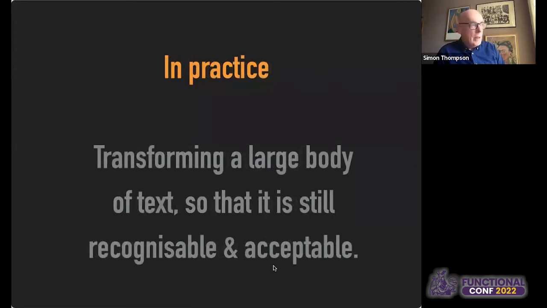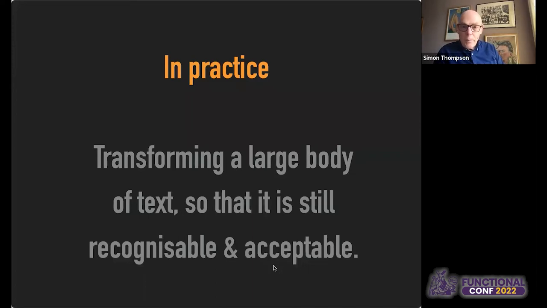In practice, what does that mean? Despite what people have been predicting for the last 50 years or so, it's still the case that a program, a system, a project, is a large body of text. We haven't moved beyond using text as a way that we represent programs. So in practice, what it means is transforming this large body of text so that it's still recognizable and acceptable to the people who wrote it. We have to make the change correct — we haven't broken the code — and we have to do it in a way that the code is still recognizable as the code we wrote, albeit modified a bit. So we have those two tensions.